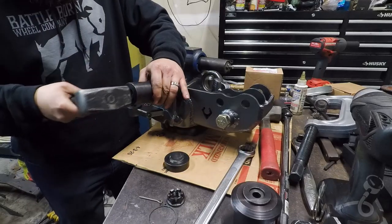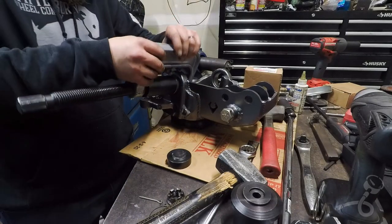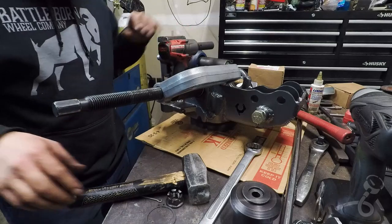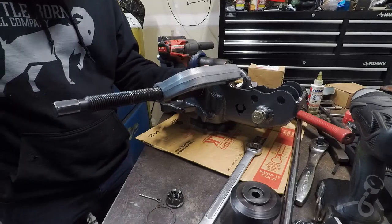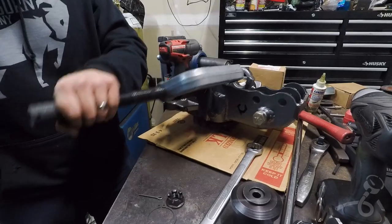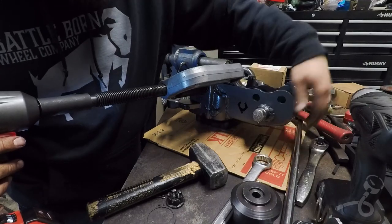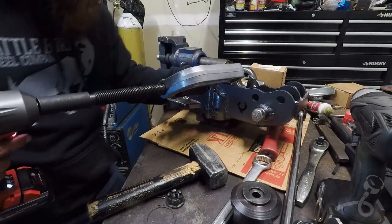It's working its own way on pretty easy. Now let's see. Now when I do that, I got it on level 1, and that's like 80 to 100 foot-pounds. And then when it starts to struggle, I'll come along and just give it a love tap here. It's better if you do it with the socket on and you're not an idiot. That way, you can still force it on without going nuts. But that's only when you just don't have much thread engagement. If you have more thread engagement, then you can use a little bit higher setting.